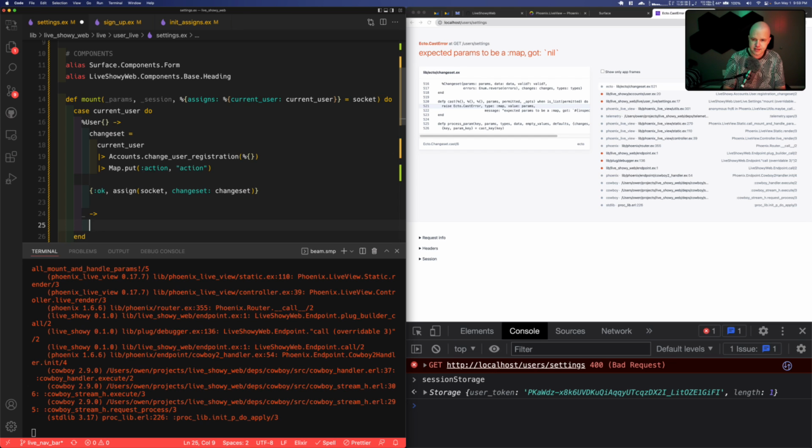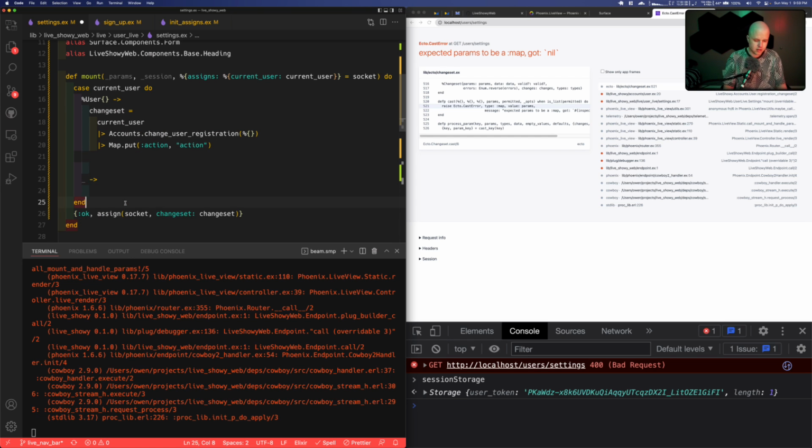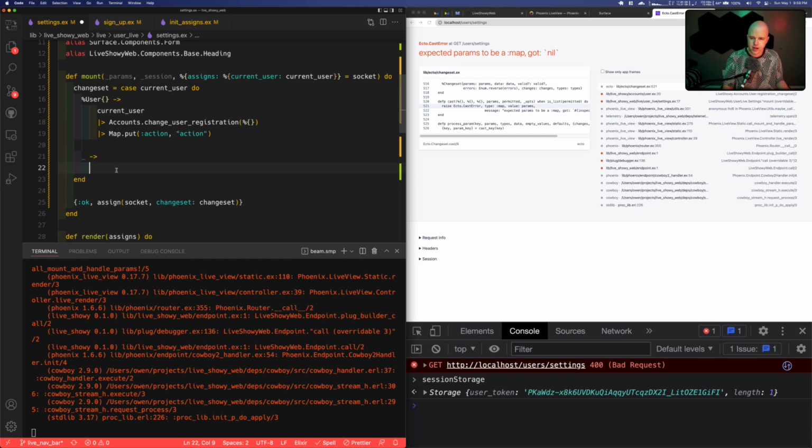So in that case, I will copy this and make a few changes. Oh wait, I could actually tidy this up a little bit. I will call this change set equals, and I'll explain this in a minute.